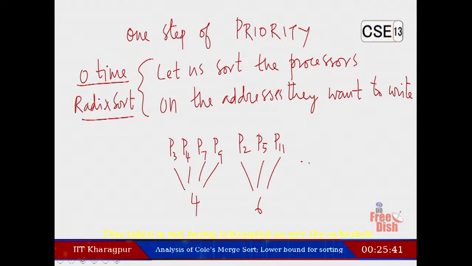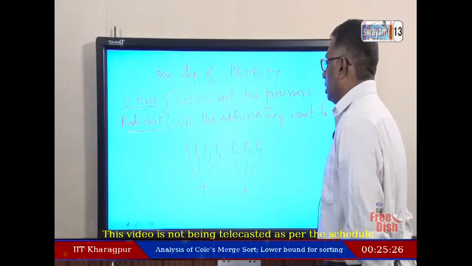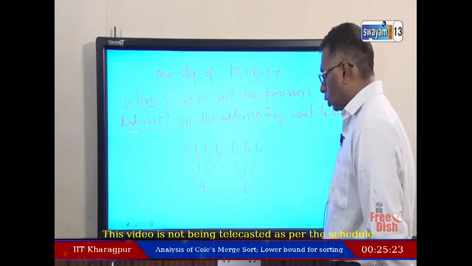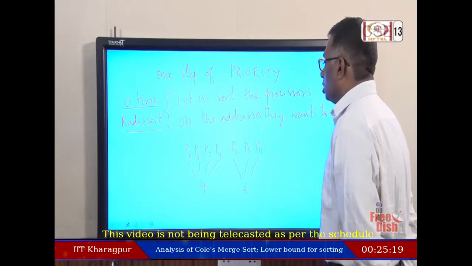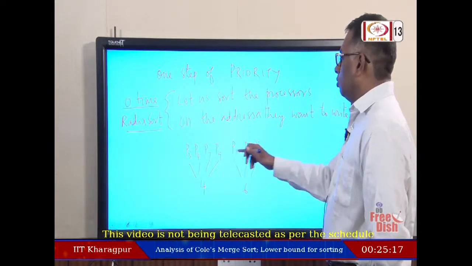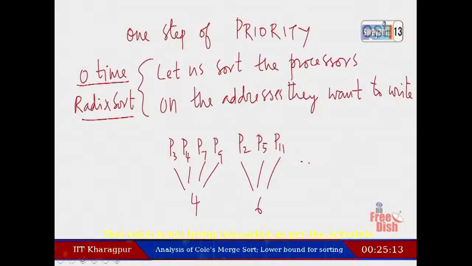What we have to sort are a set of integers. These are the address values into which the processors want to write. So we sort the processors on these addresses that are integers. We can effect the sort using radix sort. And since radix sort doesn't use comparisons, this can be achieved in 0 time at 0 cost. So what we assume is that the processors are all sorted on the address into which they want to write. Now all the processors that want to write in location 4 have come together. All we have to do is to pick the smallest among them.